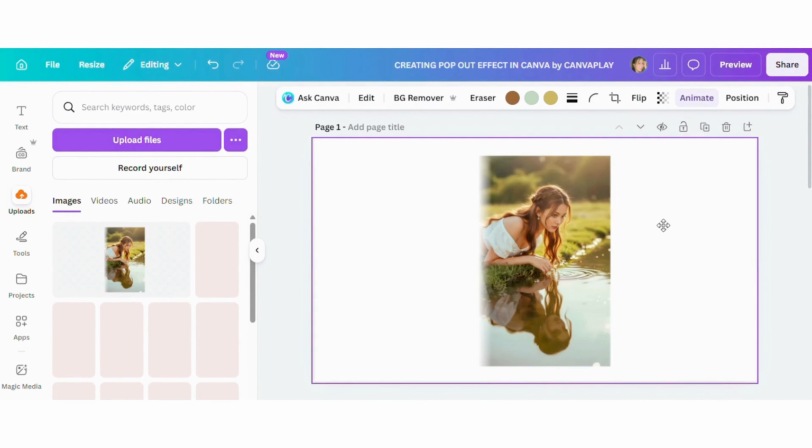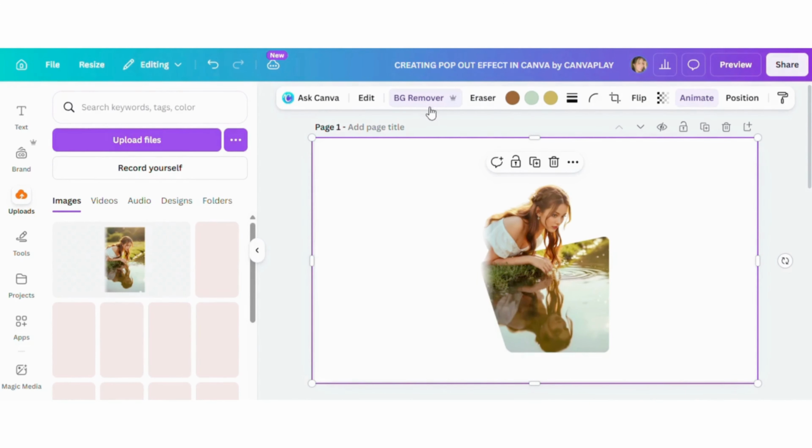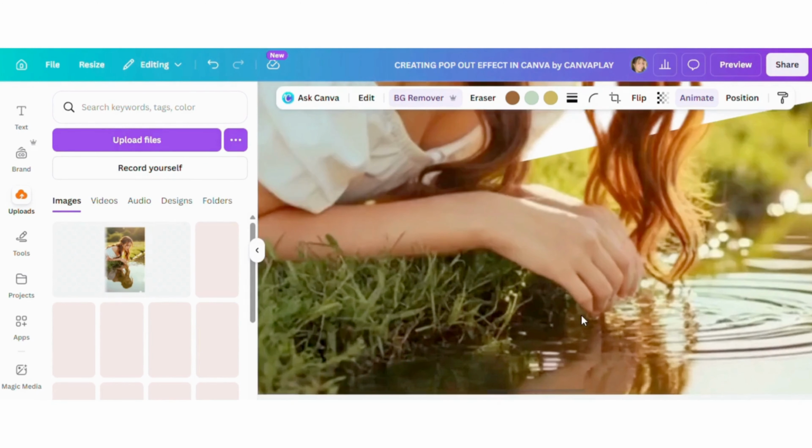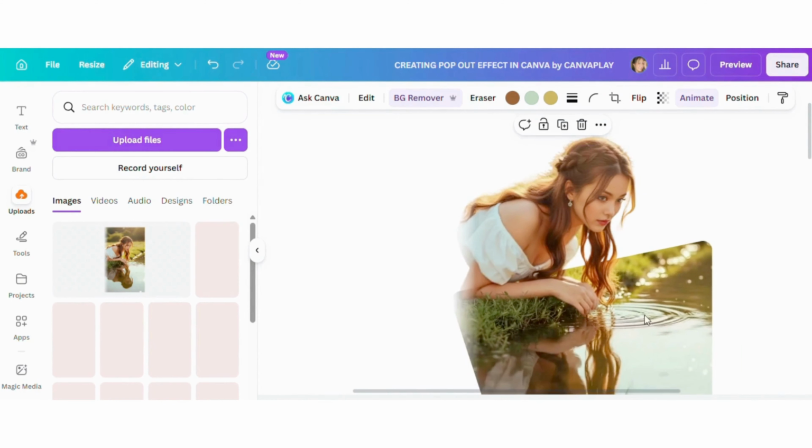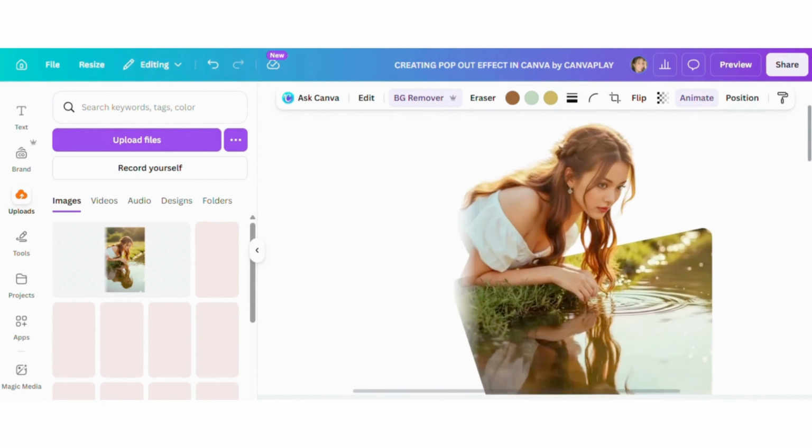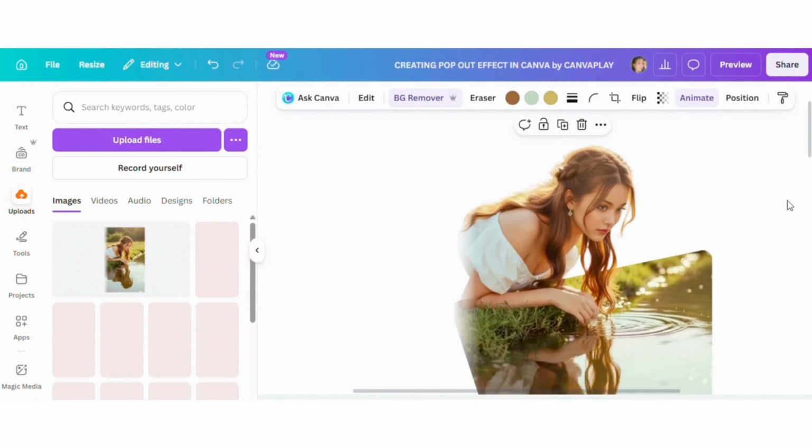Once everything is perfectly aligned, remove the background. This creates the effect where part of the body appears to pop out of the frame. And just like that, the main design is complete.